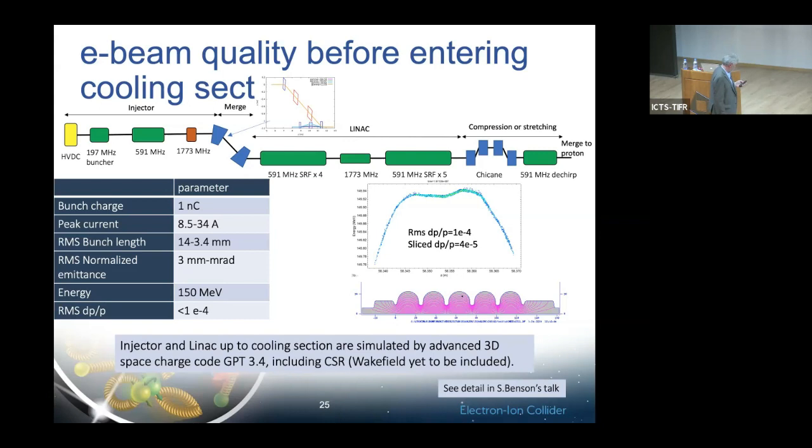Okay, so one challenge is also to make sure that the electron beam, which is used for cooling, doesn't have any structure which it could obtain during acceleration or during the bending structure, and microbunching, which is not supposed to happen prematurely. So we have this sophisticated injector, and so far the simulations indicate that we can produce an electron beam of the required quality.